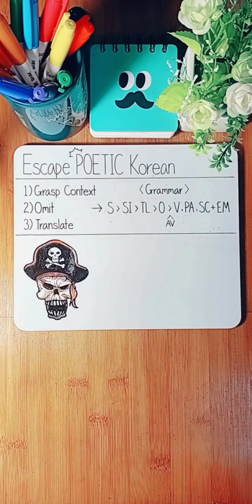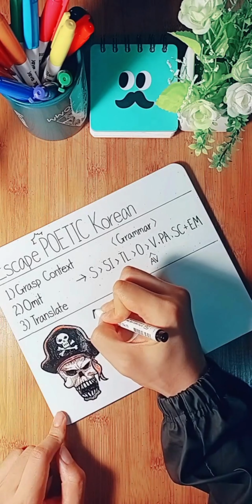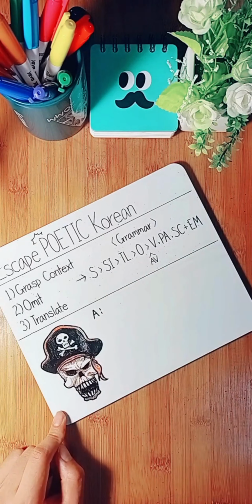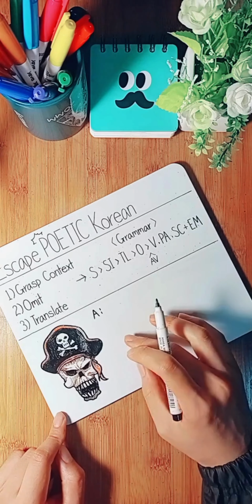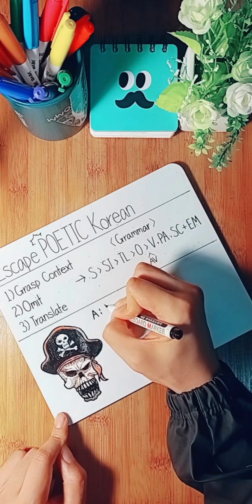Okay, so if I were to remind you of the full 문맥, okay, so A said, hey, let's land on that island. B said, no, we cannot do that. We don't have any information on that island. So let's not do that. Now, A is going to say, yeah, I know that we don't have any information on that island. And I know that it's risky. However, we kind of have no other choice because A is going to say, we have to fix the ship.